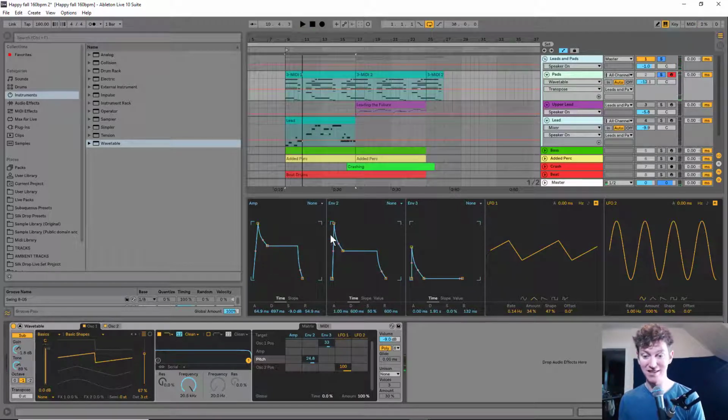Now I got to change this envelope too. I'm going to bring that down all the way so it goes back to normal. And bring that envelope low. Bring that down. Make that a little quicker. Let's try with negative.